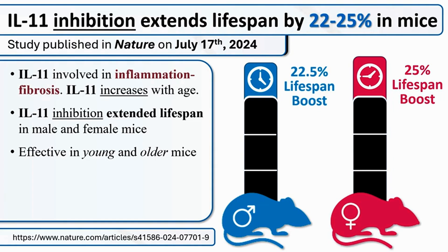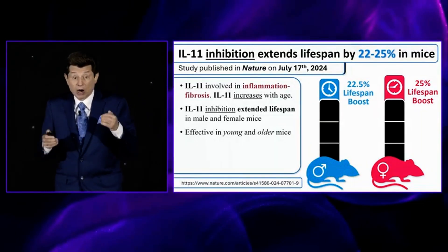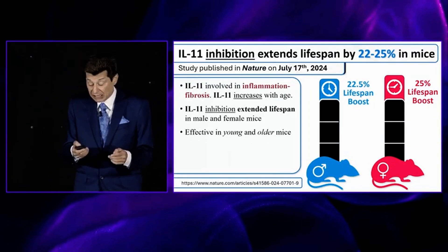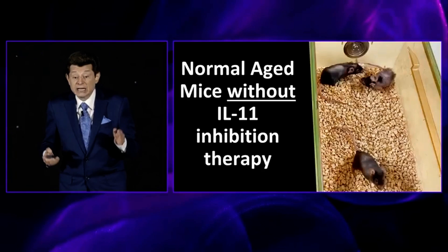And why is that so important? Most of us are no longer young anymore, meaning we need to identify drugs we can put into our body to delay aging and extend our remaining lifespan. What was most impressive about this study is that when it terminated, 40 to 50% of the mice given the interleukin-11 inhibitor were still alive — compared to only 10% of the control group.